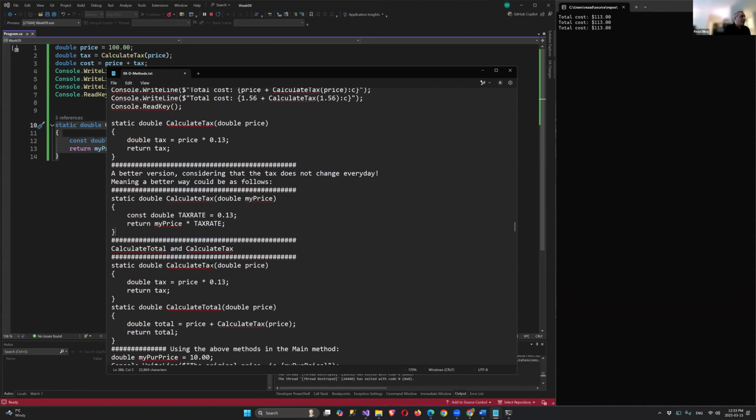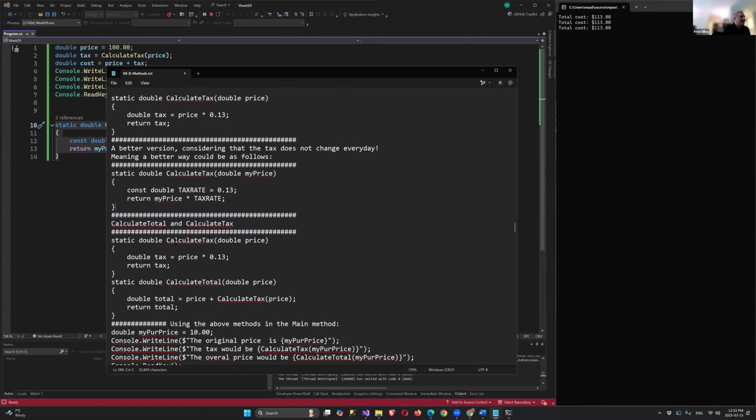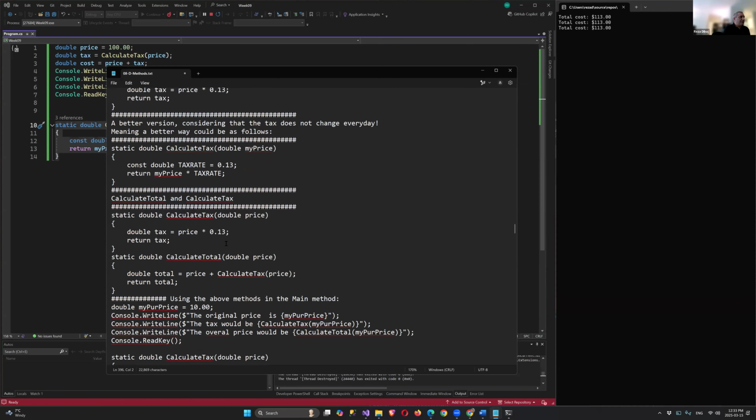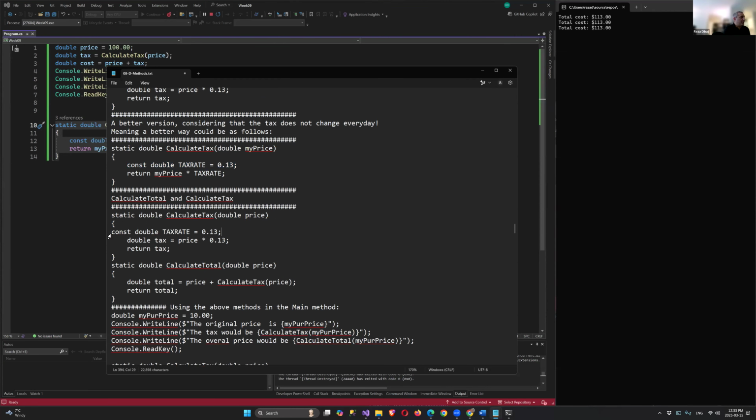And now we want to have calculate tax and calculate total. The thing is, look at this one. Actually, we are going to pass, let's just use C. My apologies, give me a sec.